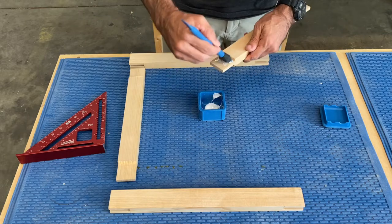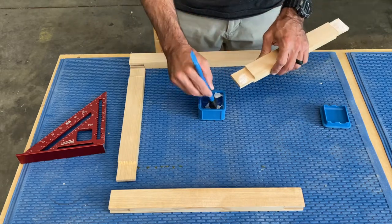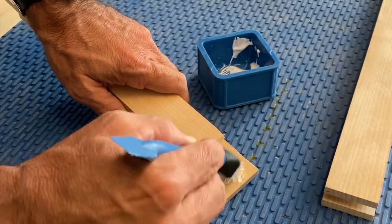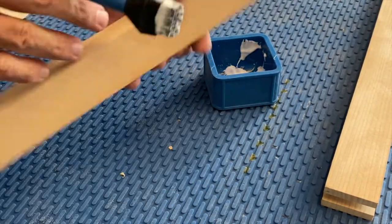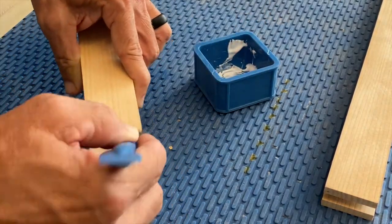Okay, time for the glue up stage. But before you ask what glue I'm using, let's go ahead and cover that. Use any glue that you want to. They all work fine. I opted for Titebond Quick and Thick. It dries clear and it's a quick setting glue so I can move on with this project. But like I said guys, any glue will work just fine.